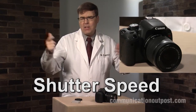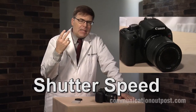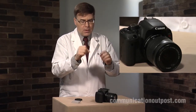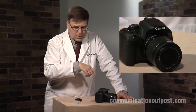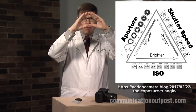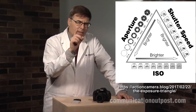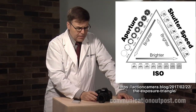Do I want a night scene? Do I want the moon at night? I'm shooting this thing on the eclipse. Shutter speed. And then aperture, what kind of depth of field do I want in that? Well, I want the moon at night. But if I go with too small of an aperture, because I want everything in focus, it'll affect these other things. So think of it as a triangle: shutter speed, aperture, and ISO, and those three work together. If you have more of one, you have to compensate with the other two to make sure that the exposure is right. And again, as I said, if you have to pick between overexposed and underexposed, go with underexposed.